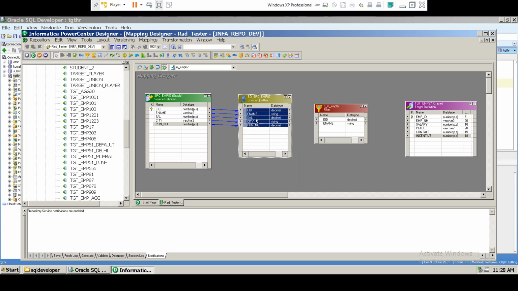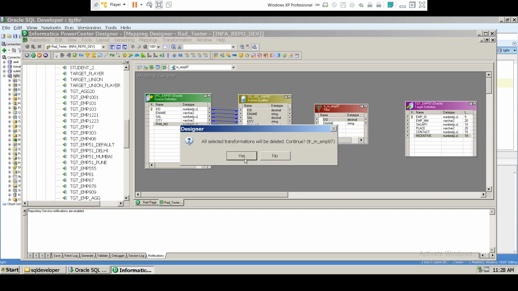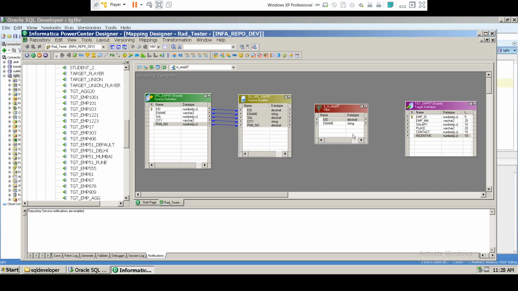Right click, select all, or press Shift and click the last one, all will be selected. If we drag and drop now, all will go here, but two things are already mapped. If you do it again, a problem will come, so we have to delete this again.